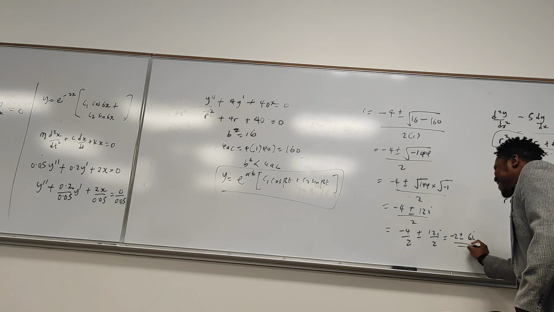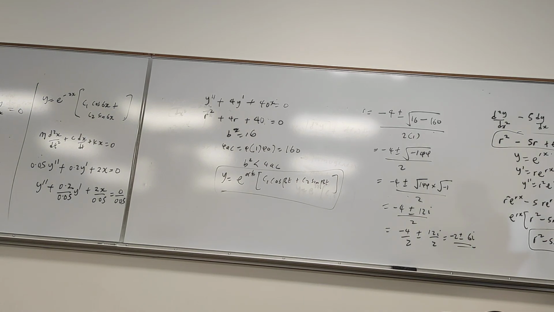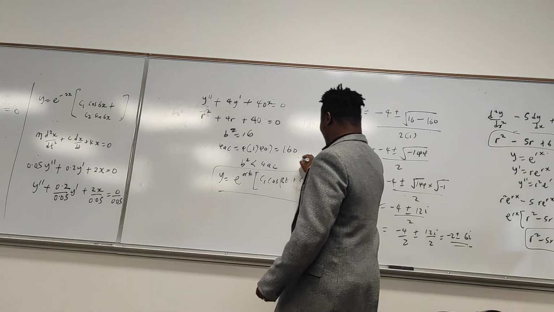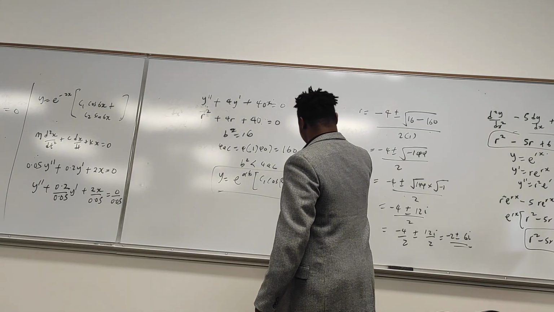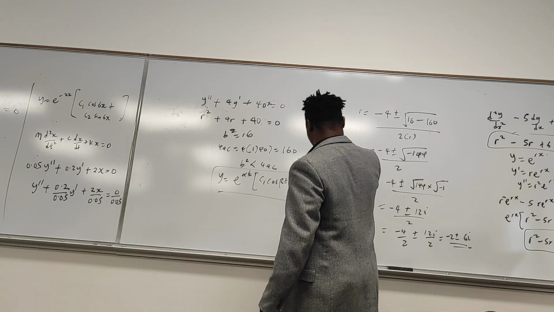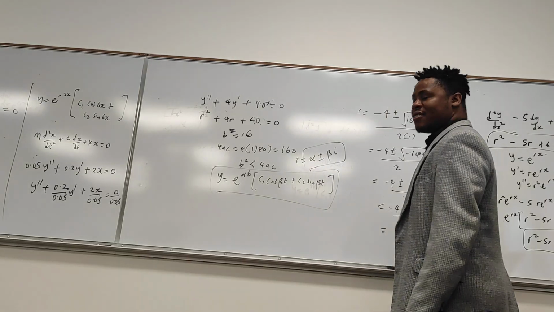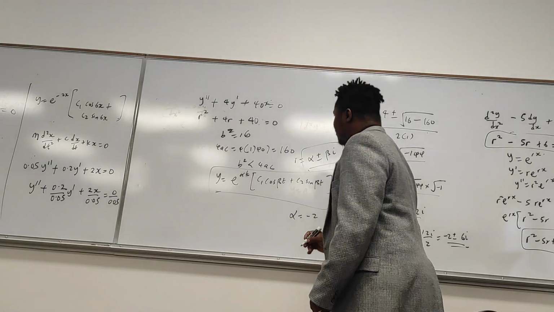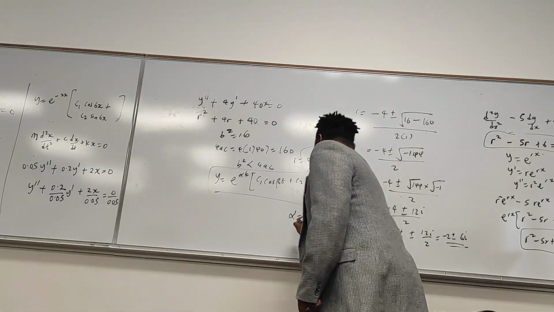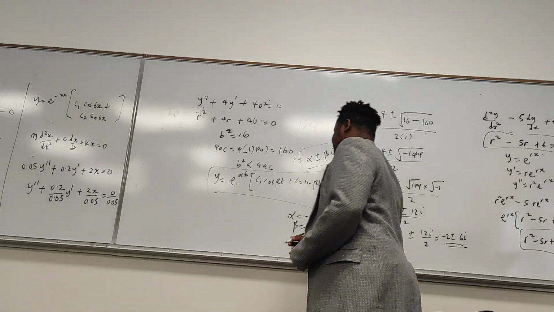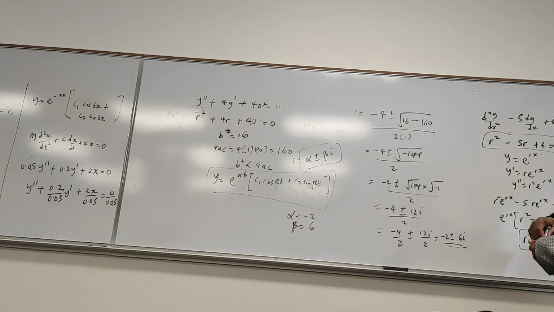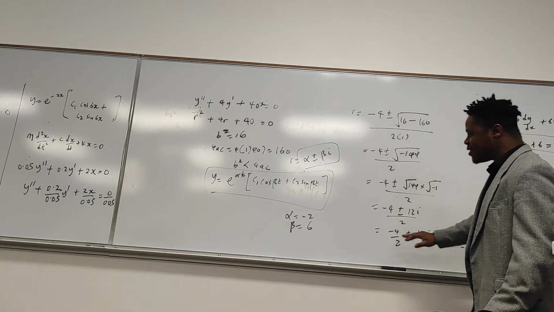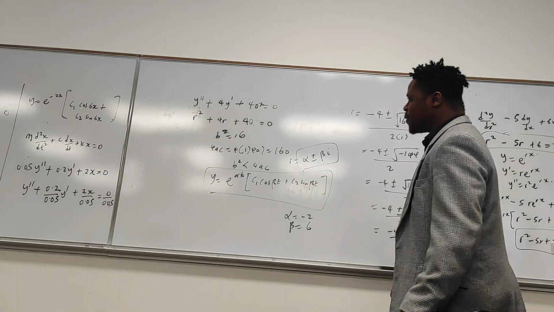Now I'm confused. Is this correct? Minus 2 plus minus. Okay, remember the condition is if you have your solution, say R is alpha plus or minus beta i. That's the condition. So what that tells you is that here, our alpha is negative 2, and our beta is 6. Is that what it tells us? So let's plug in, alpha is negative 2, beta is 6. So let's put it here.